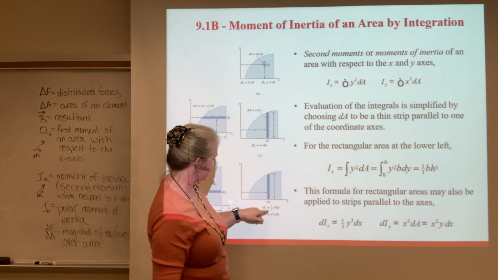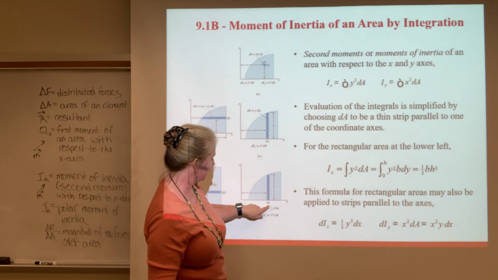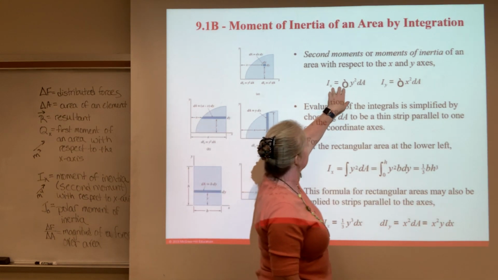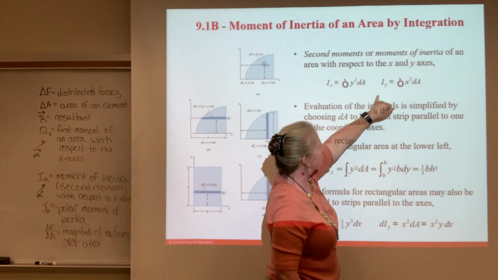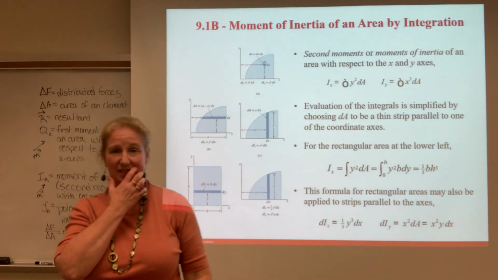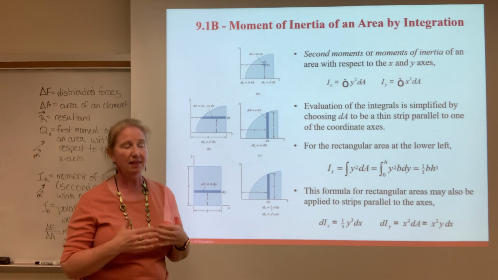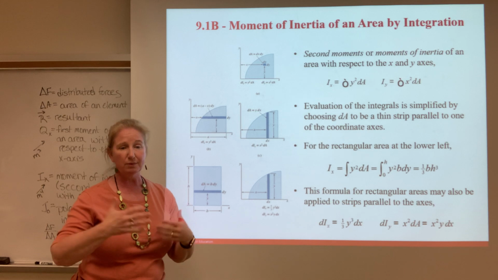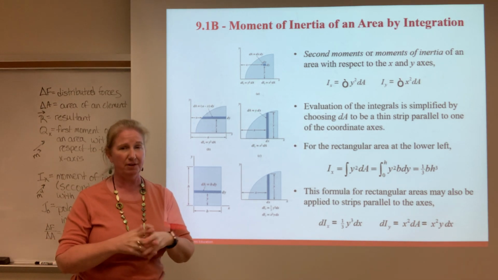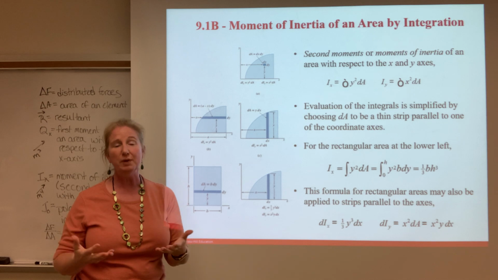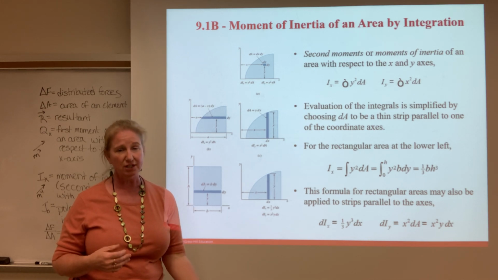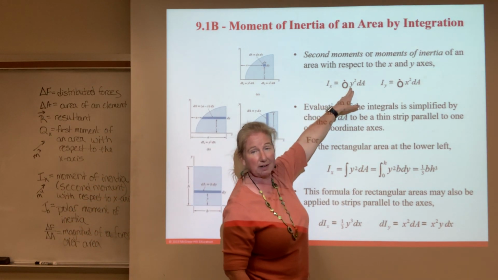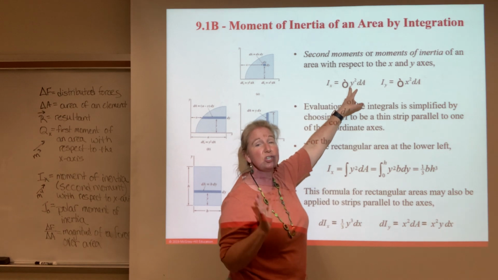If I look at this piece, my width is dx, and my height is dy. And again, you have to think about, am I referencing my x-axis, or am I referencing my y-axis? Why is this important? Well, it depends on what kind of shape I'm trying to do and how it is going to be used. Am I trying to stop movement based on the x direction or the y direction? So the fact that this distance is squared is huge.